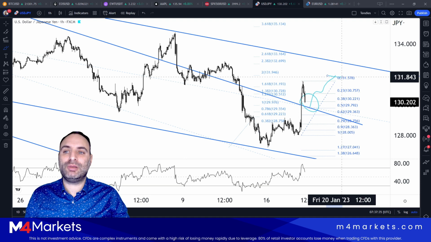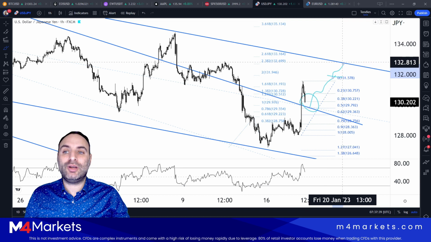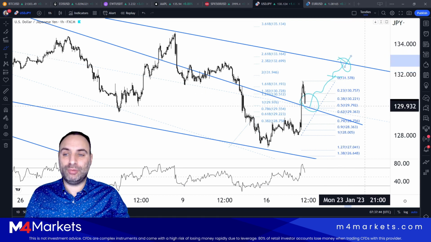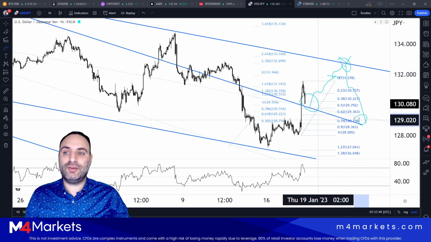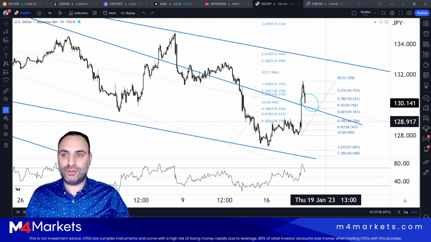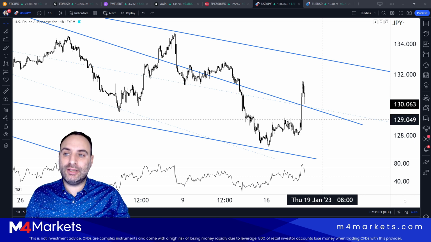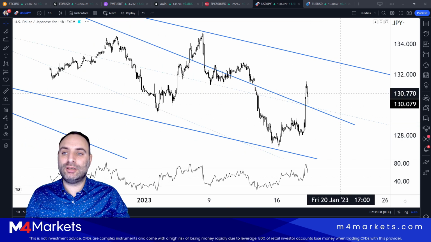131 and 132 might be a level where we pull back and then continue higher, or maybe we get a good initial attempt for a rejection up at the channel top. Either case is possible. But the pullbacks over here, in either case, as long as we remain above 129.16, are going to be, should I say premature or early? I think early is a better wording here. An early indication that this trend is likely to continue higher in the medium term.